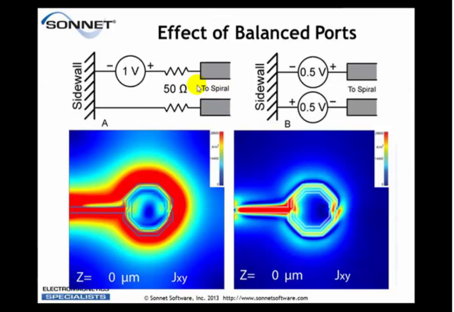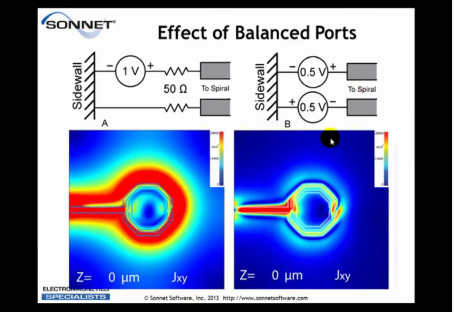We almost have a plane of symmetry right down the middle of the spiral inductor, and that makes almost a virtual ground. Wait a minute, the virtual ground would be at a potential halfway between these two, so at half volt potential. The sidewall over here is at 0 potential, so the sidewall is much more attractive for the substrate current to flow to. If we change the excitation so that it's balanced, half a volt on either side, resistance doesn't make any difference here for the current plots. Put half a volt on each side, so we have a balanced excitation and an almost symmetric spiral inductor.